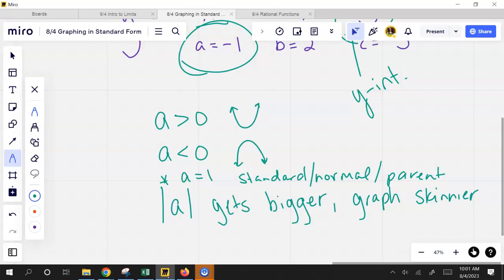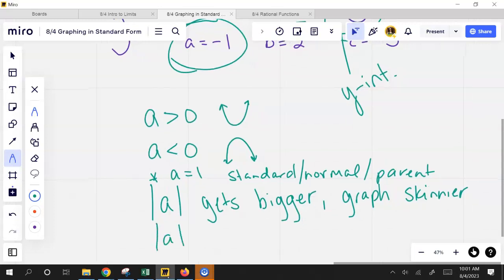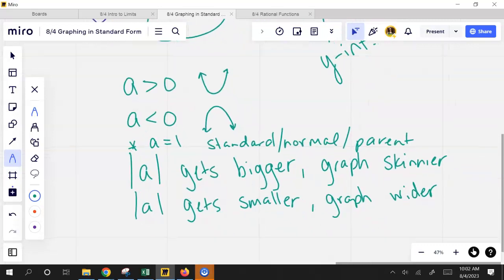Now, in the other direction, if the absolute value of A gets smaller, you might say, but wait, how is A getting smaller? Because I'm talking about absolute value, and it can't be negative. So what am I talking about here? Fractions, decimals and fractions. That's exactly right. 1/2, 1/3, a quarter, a fifth, all of those. As A gets smaller that way, what do you think is happening to the graph? It's widening up. That's exactly right. Getting wider. So a big A might give me a teeny small little width graph, but a small A would really widen that parabola up.